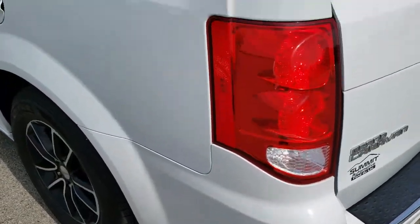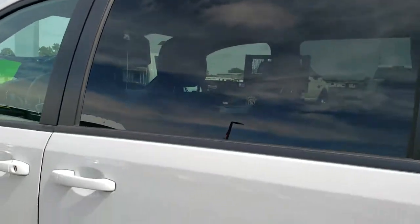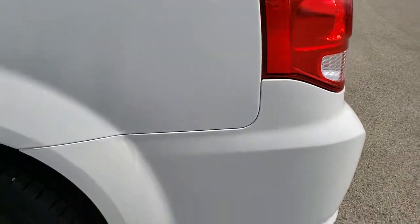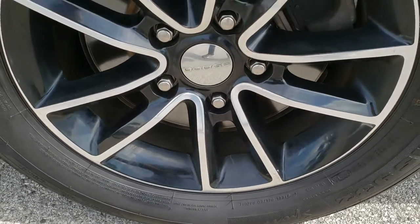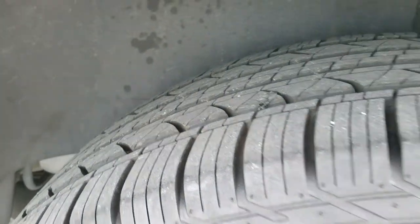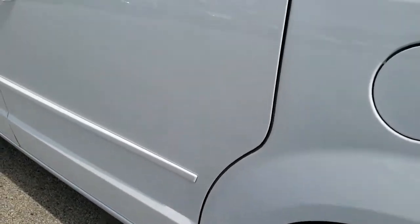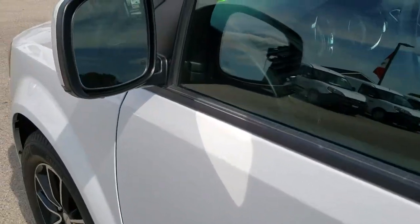As we go down this side of the van, just as clean as that passenger side — no dents or dings on the roof rails. That rear quarter is in really nice condition as well. This back rim is in pretty nice shape too, and that tire is just as new as the passenger side. Down the rest of the side of the van, very, very clean. It does come with heated power mirrors.